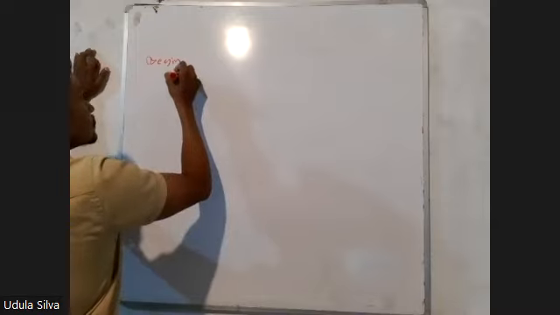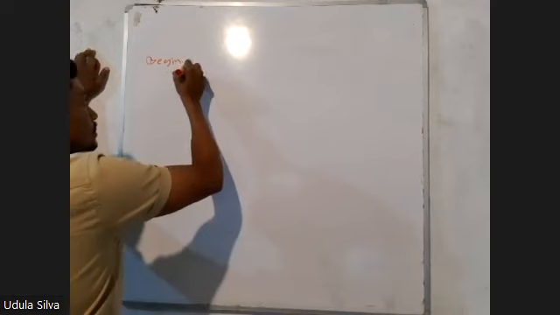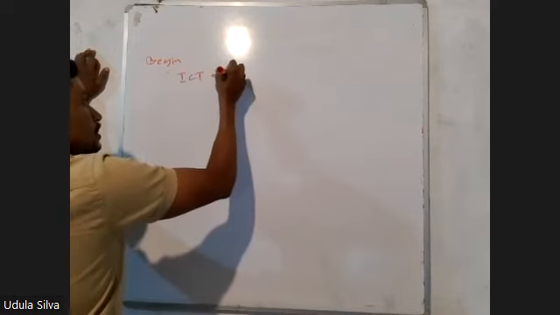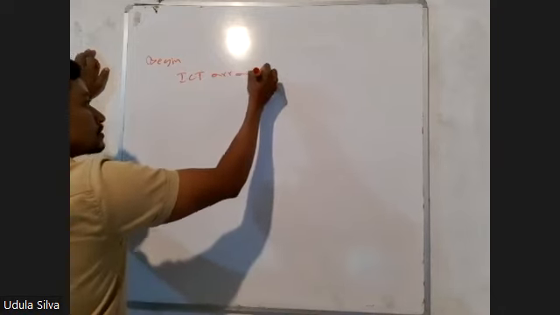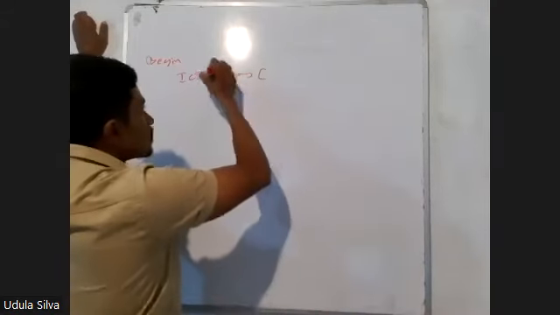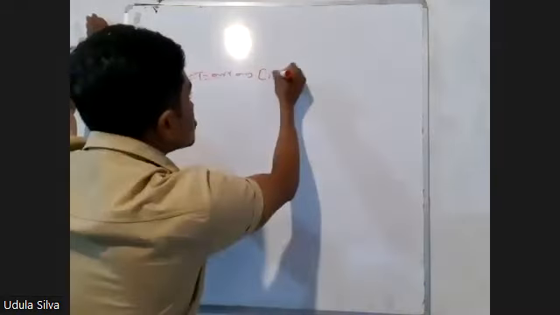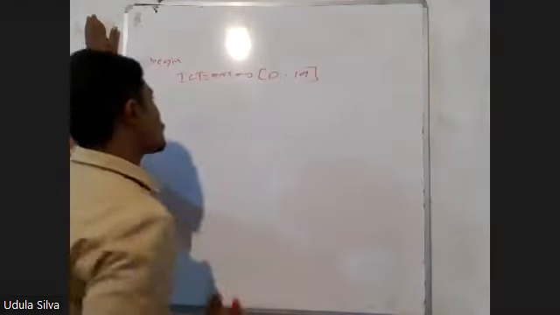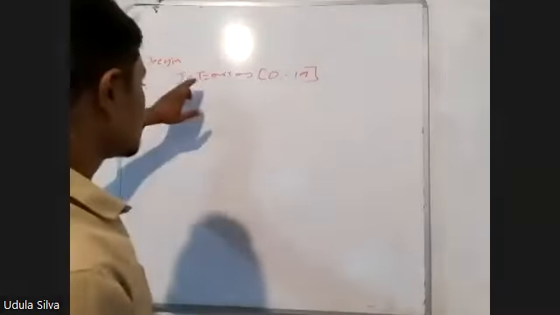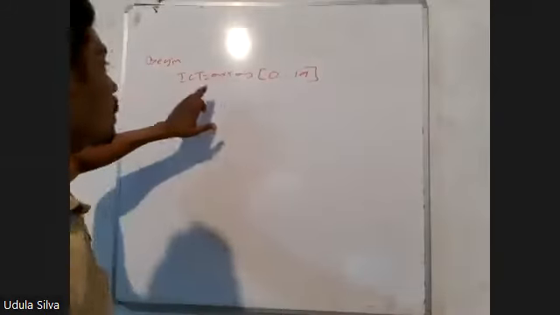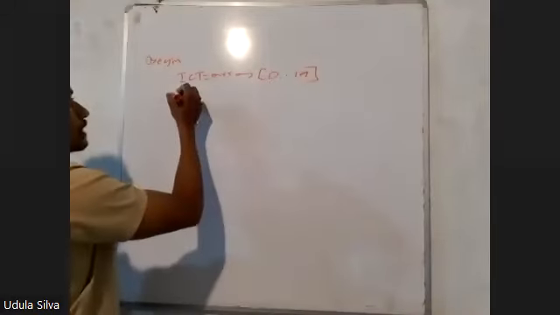Begin. First, we need to define our array, right? ICT array. What is the size for it? ICT equals array. What is the size? 20 students you said, right? 0 to 19. So ICT is equal to an array from 0 to 19, 20 positions.